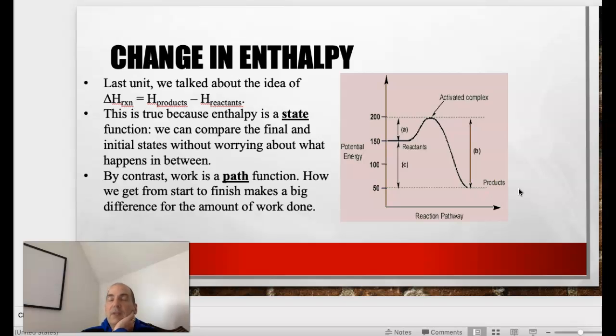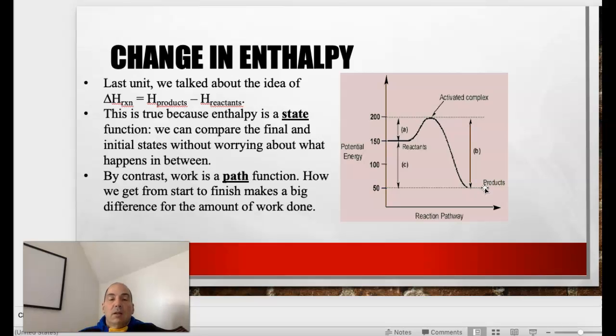Enthalpy is what we call a state function. A state function means we don't care what happens in between. We only care about our final position and our initial position. Okay? Our products minus our reactants. It does not matter what happens in between. That's what we were talking about in the previous examples, where we have to look at the overall process. All that matters is where we start and where we end, and what happens in between is part of it, yes, but we really are basing our answer off of just initial and final states.